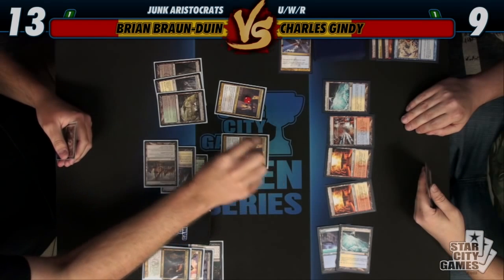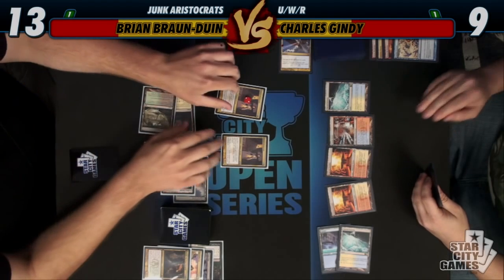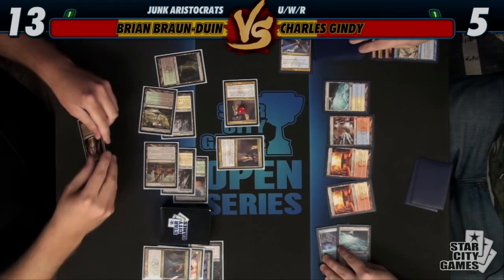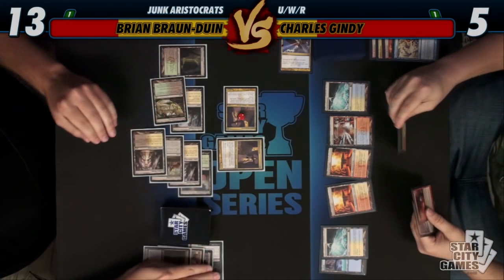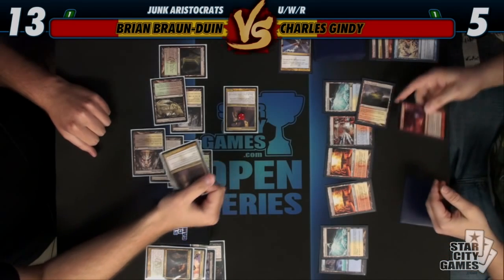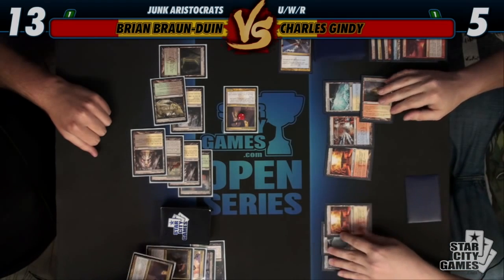Go ahead and play a second Cartel Aristocrat. Okay. And attack in for 4. Alright, I go to 5. And I'll play this. Your turn. So now we're Pillar, protection from red. Go ahead.